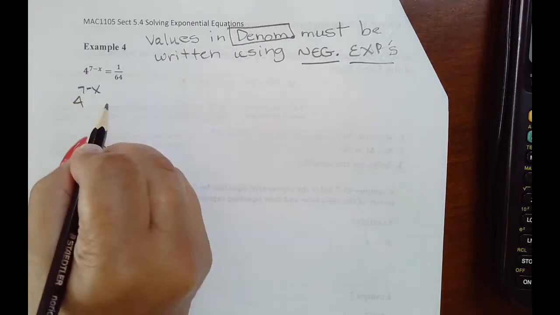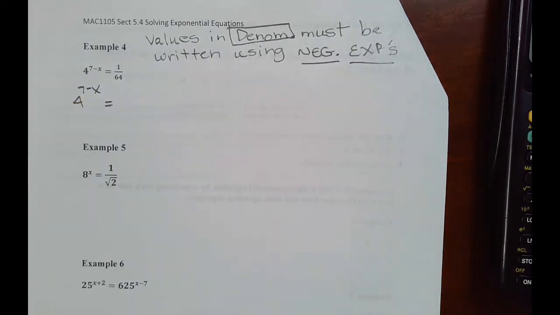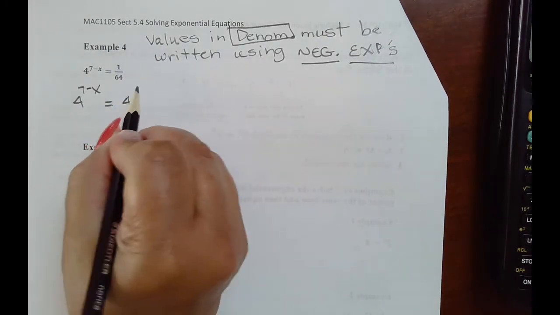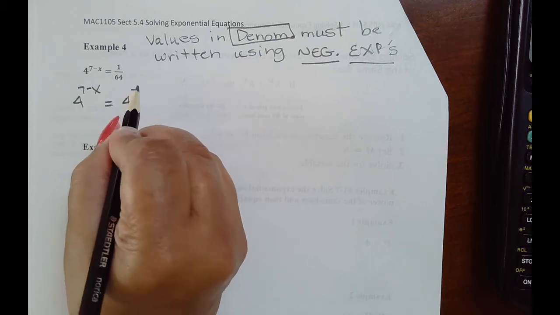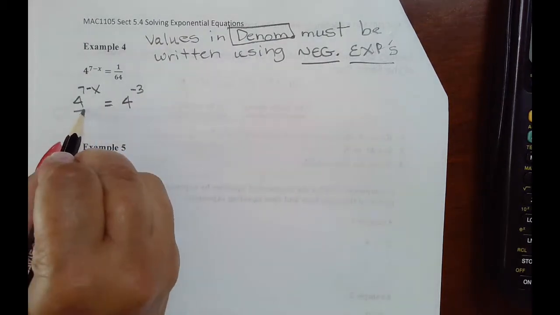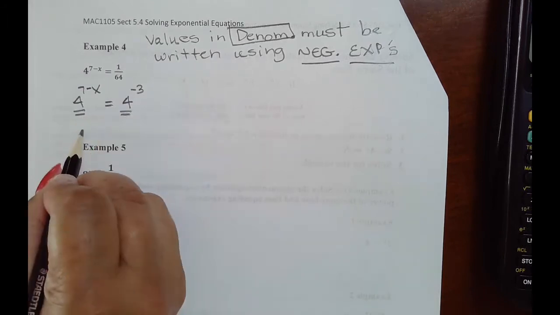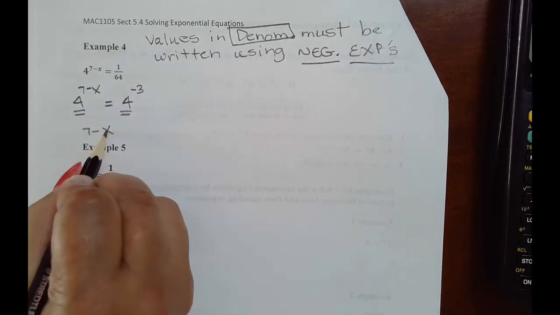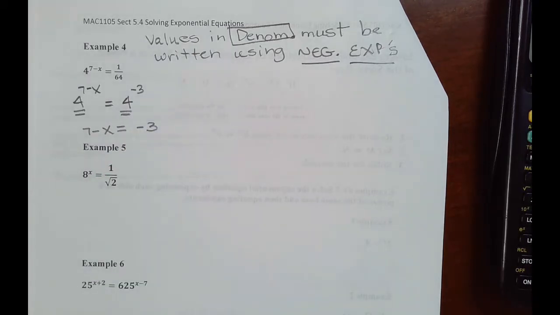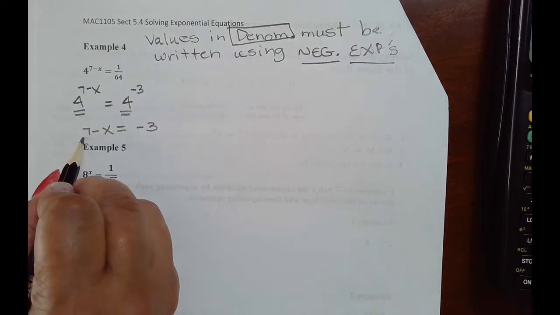And this 64, I was demonstrating a second ago that 4 to the third is 64, but since this 64 is in the denominator, it's 4 to the negative third. Okay, again, once those bases match, you can work exclusively with the exponents. Okay, at that point, you're going to want to do whatever steps are left in order to isolate x and get the final solution. I'm going to move the 7 first.